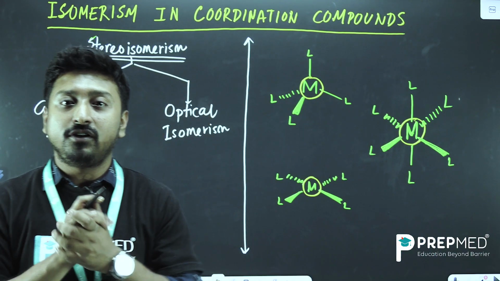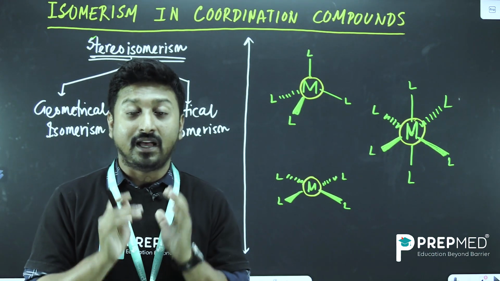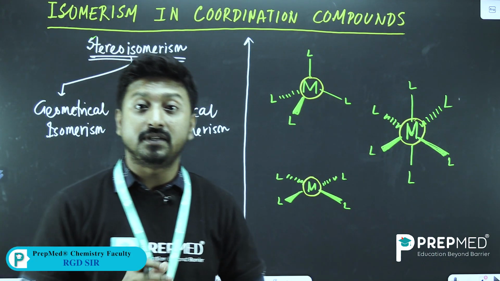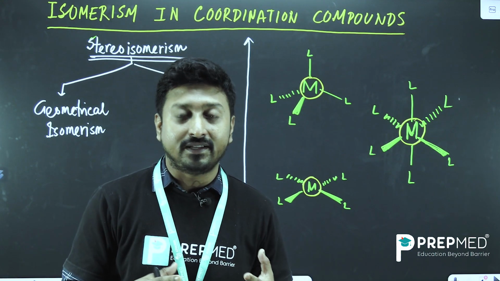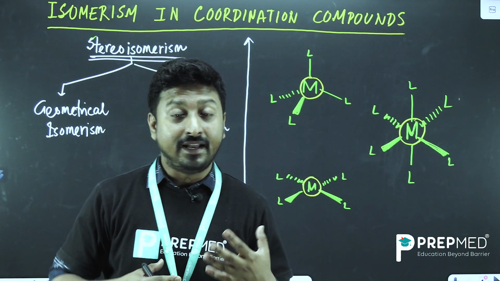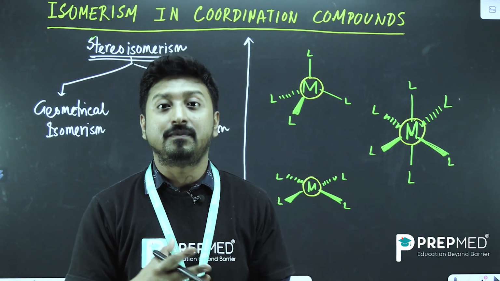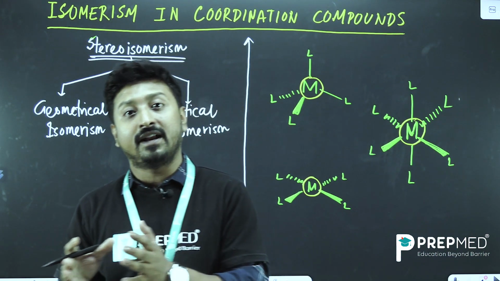Everyone, today we will talk about a very important topic of your inorganic chemistry, class 12 inorganic chemistry. The name of the topic is isomerisms in the coordination compounds. Now see, coordination compounds, as you know, are very useful and have huge biological as well as chemical applications. And isomerism is such a thing which you will read in organic chemistry also and inorganic chemistry also.